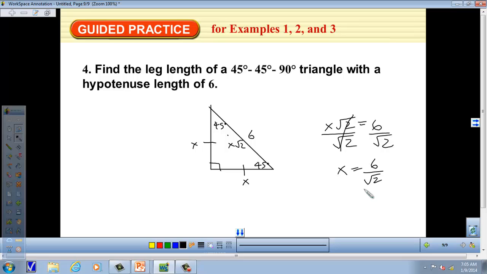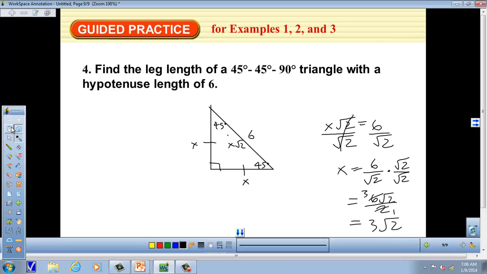But when we write numbers with radicals, we can't have radicals in the denominator. So we do something called rationalizing the denominator. And what you do in this case is you multiply the top and bottom by what the radical is. And the reason we do that is to get rid of the radical in the denominator. If you notice, the top now is 6 rad 2, and then the bottom, it gets rid of the radical because we have rad 2 times rad 2. This gives me 2. And finally, we can simplify because there's a 6 and a 2 here. We can't do anything with this here, but we can divide these two. This becomes 1. This becomes 3. So it's 3 rad 2 over 1, or 3 rad 2 is our answer.